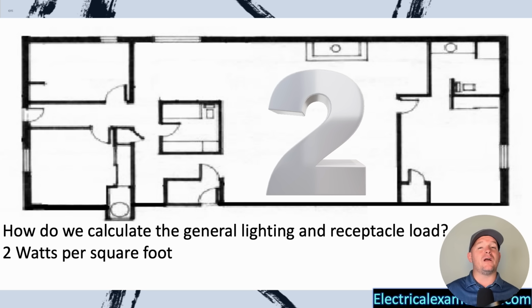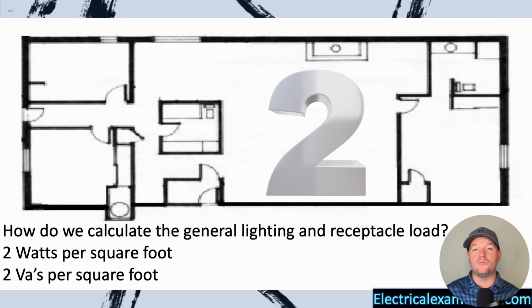Now, throughout the program, you're also going to hear it called 2 VAs. And we're going to learn here in a moment what a VA is, but I need you to be familiar with both terms because in your code book, it's going to say VAs. In your questions in the testing center, it's going to say VAs. You might have the question listed in VAs and the answer listed in watts, and you have to know that for our calculations, they are equivalent.